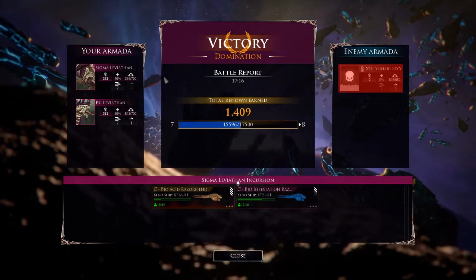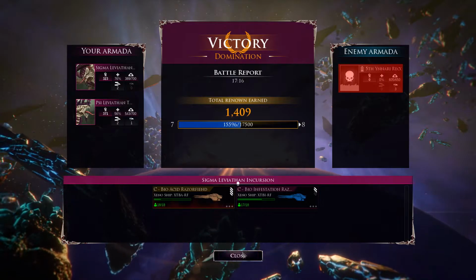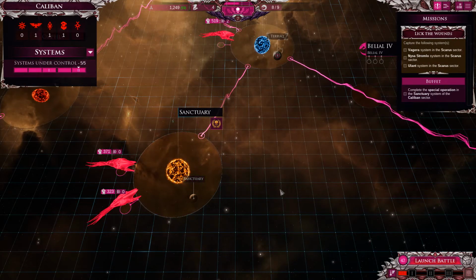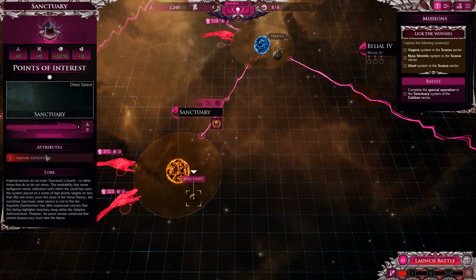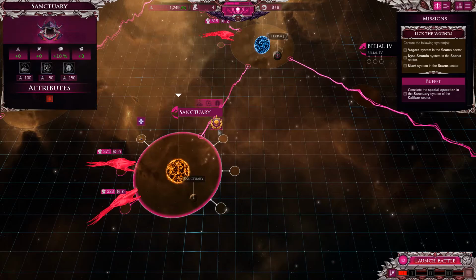In 1,400, give or take. We lost the light cruiser, but hey, it's a light cruiser. Honestly, couldn't care less. Sanctuary's up and running. Sanctuary is an Eldar Expedition or Devouring, doesn't make a difference anyway. So Eldar Expedition lowers threats in the sector. It's fine.